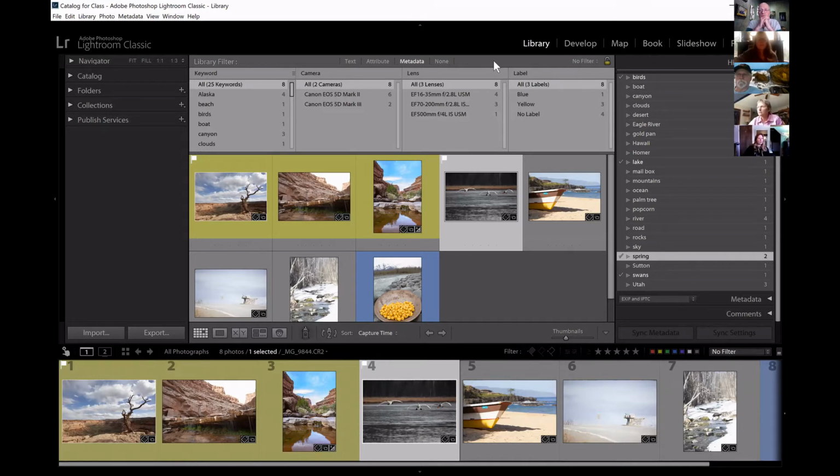How do I make your screen smaller again? I think you double click right in the middle of the screen and it'll minimize it. Right in the middle of the screen. Oh, that's easy.